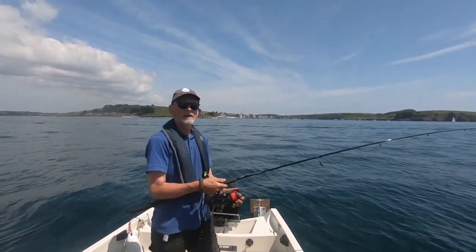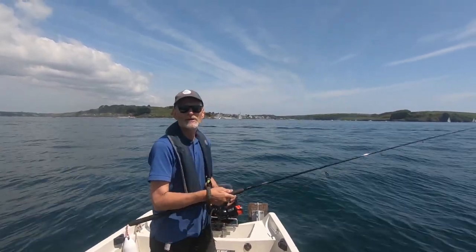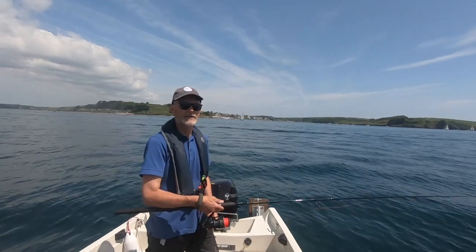So I've just got a 6-feather trace on, 4-ounce lead, and just bouncing this off the bottom here. Not seen anything on the sounder just yet.